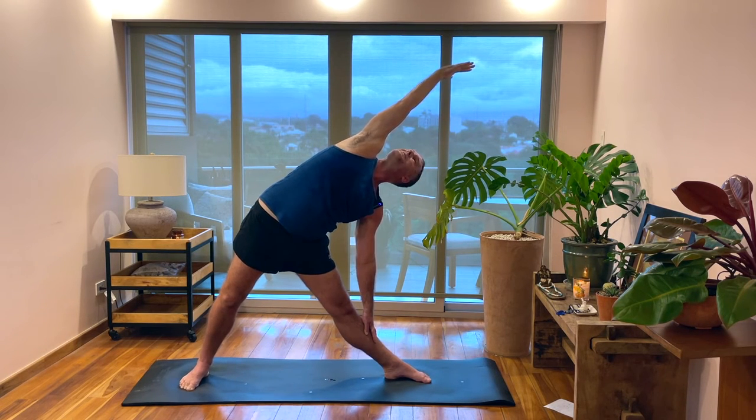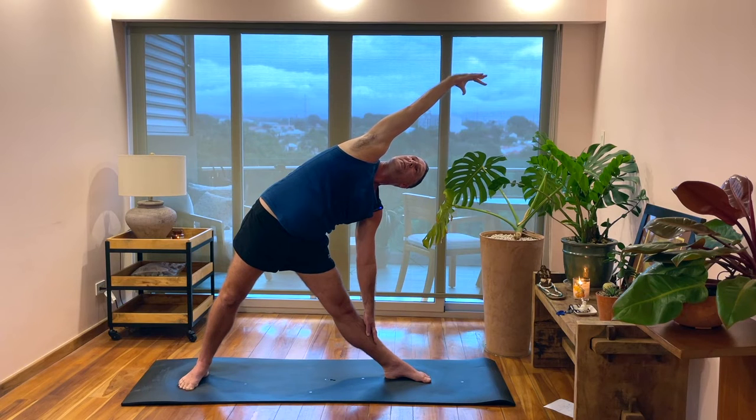Just stay there for a couple more breaths. Spiral the heart upwards. Press down into both heels of the feet. Lift the inner arches if you can find them. And then inhale, come back up. And exhale, bring the hands over your heart center. I'm increasing my capacity to receive. I'm increasing my capacity to take in all the gifts of the universe through my breath. Feel that inhale filling the chamber of your heart. Feel new life force energy streaming into your body, becoming replenished, returning to wholeness.